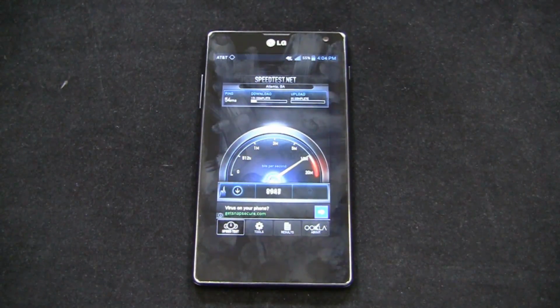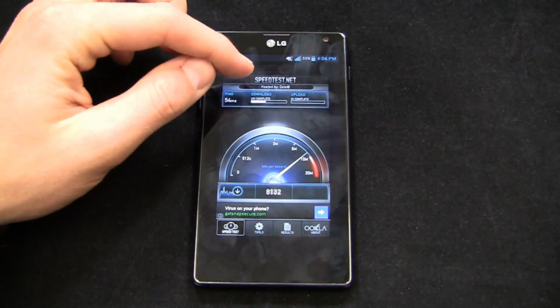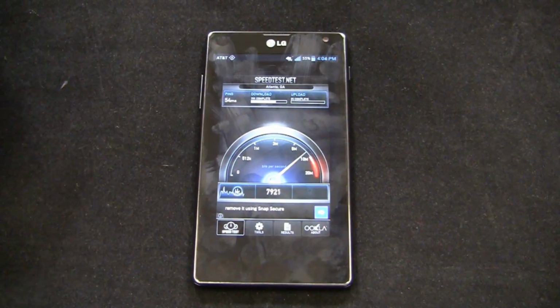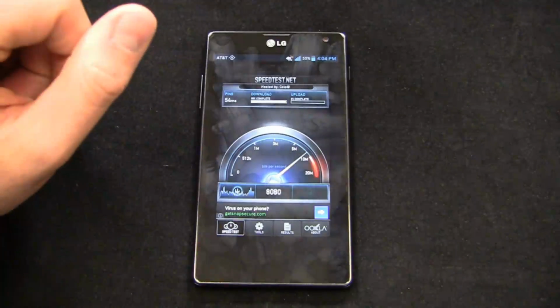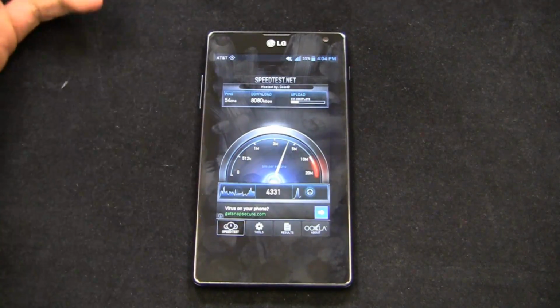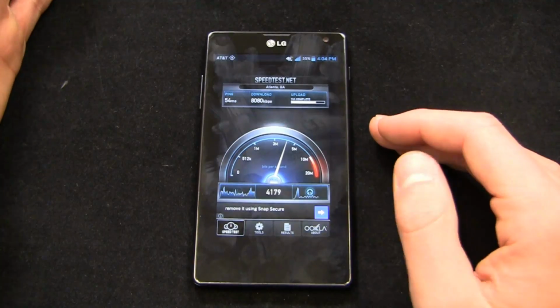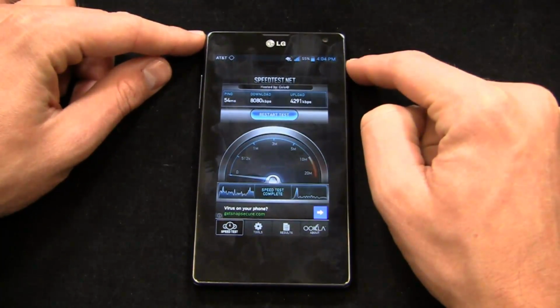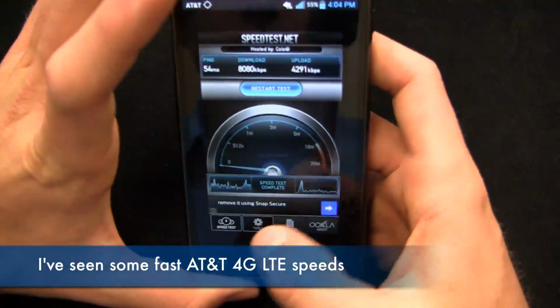Now, again, they don't give hard numbers, but you can see here we're running at about 8.6 megabits per second on a download. I've seen it much faster in other markets like New York and in some of the other LTE markets, but still kind of plateauing out at about 8 megabits per second over here. It's funny because in other areas of the city, I see it as high as 15 to 20 megabits per second. So keep in mind also, it's 4 o'clock, so we're coming into rush hour in Uptown, because bankers never work, and they get off at 4 o'clock. So it's always a nice thing.